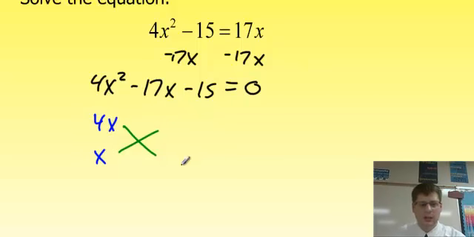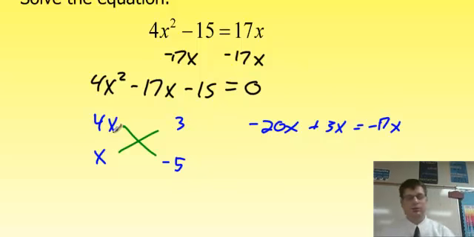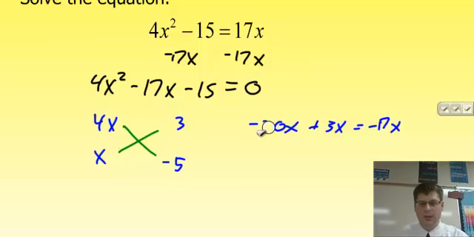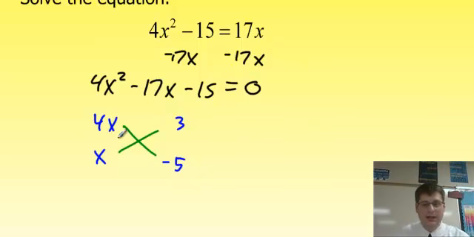Okay, negative 17 is pretty big. So I'm going to try 3 and 5 again. I'm going to put the negative 5 down here with the 4 and the 3 here. So let's try this. So negative 4x times 5, that's negative 20x, and 3 times x is 3x, and hey, look at that, negative 17x. Okay, so that was the trick. We had set up that part wrong. So you just got to play with it a little bit, but you can knock it out pretty quickly. You know, the guessing and checking that goes along.